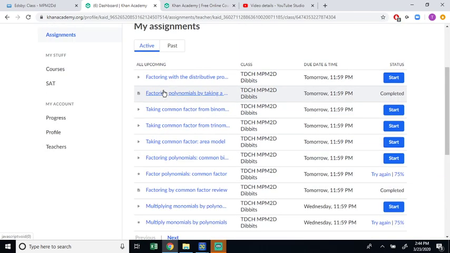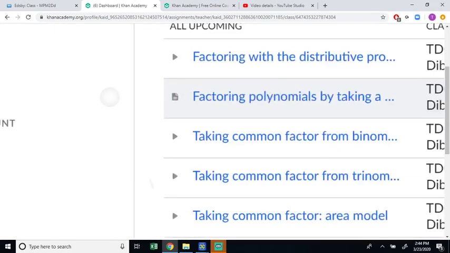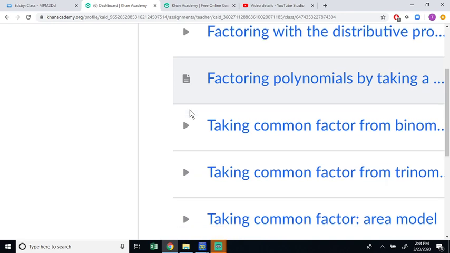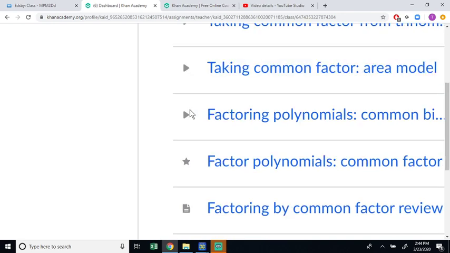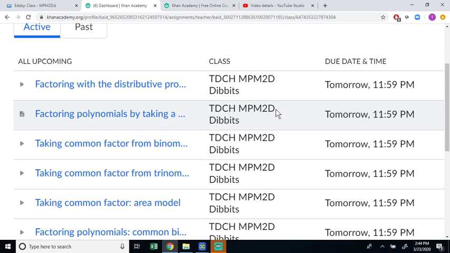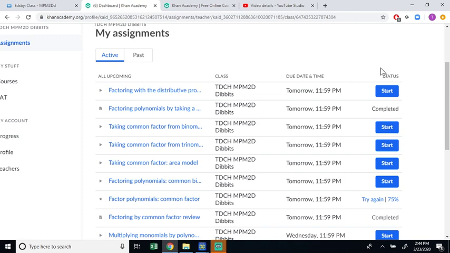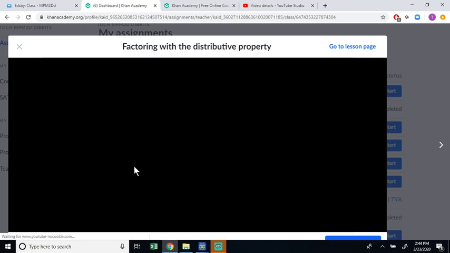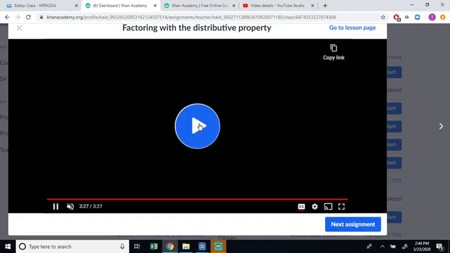So if you take a look on the left-hand side here, you'll see videos. You'll see review sheets, which you can print off, and you will see exercises with the star. It will work us through from one to the next. I'm not going to go through the whole thing the whole time, but if I hit start, I'm going to start with the first video, and I've already watched it, so it would have to start over.